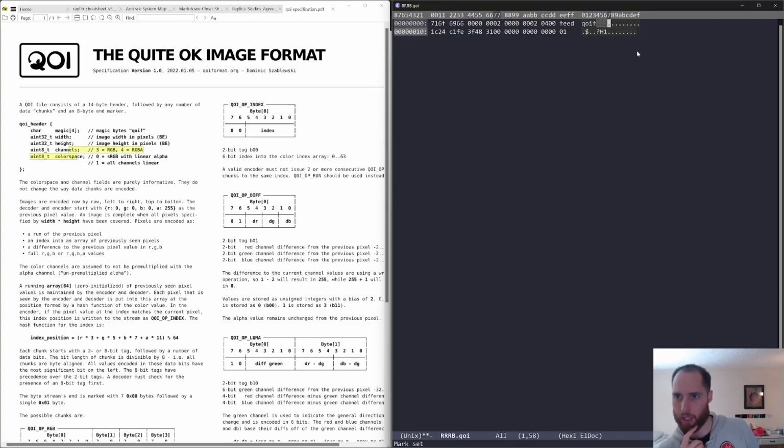A bit sad, but okay. So yeah, these 4 will be the width of the image, which is indeed 2. Then the height, which is also 2. And then the channels.